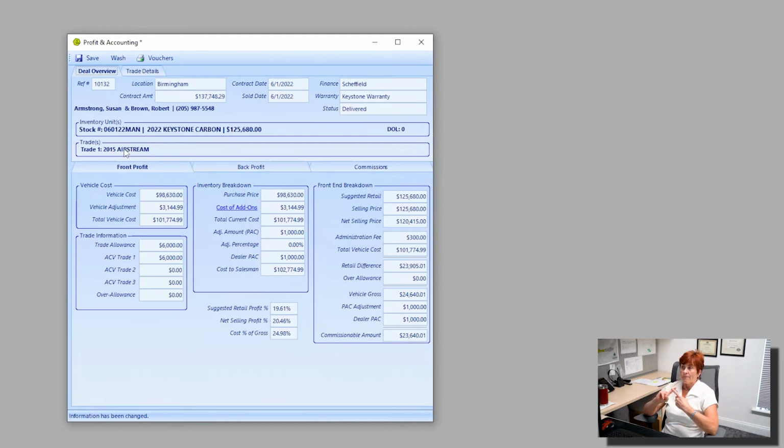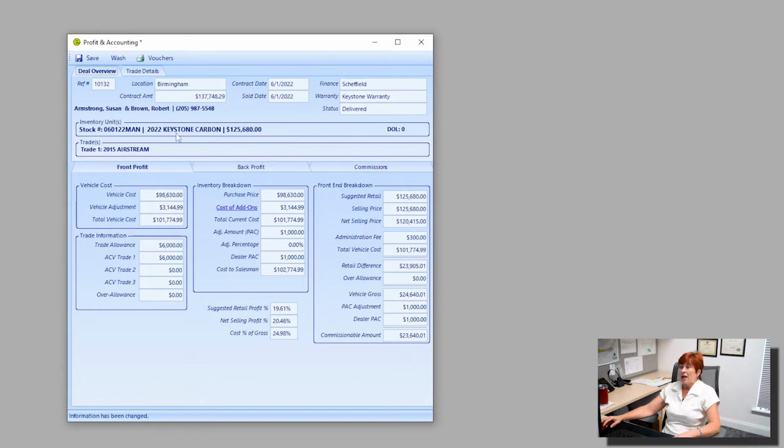Again, the finance company, the status, and the trade ACV. If you do not have those things completed before you come into profit accounting, you will have to leave this form, go out to the deal form to make those adjustments, and then come back. Remember, we're trying to save you time because time is money, money is time. If we save you time, we save you money.